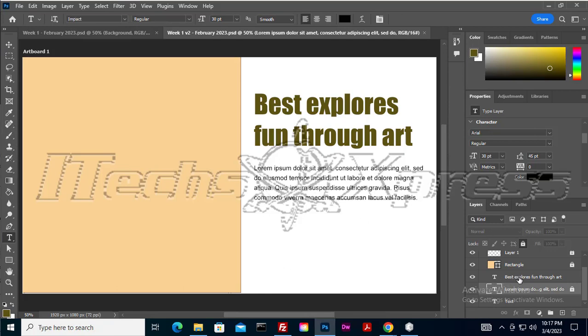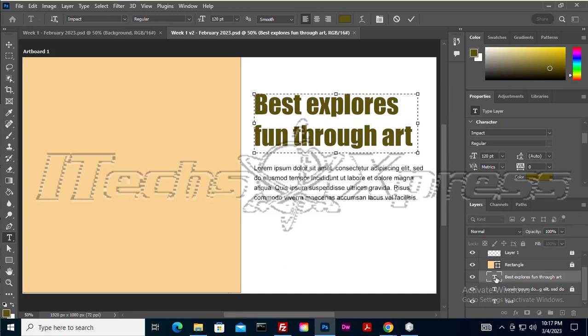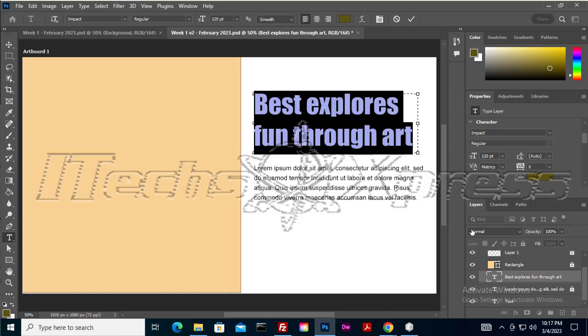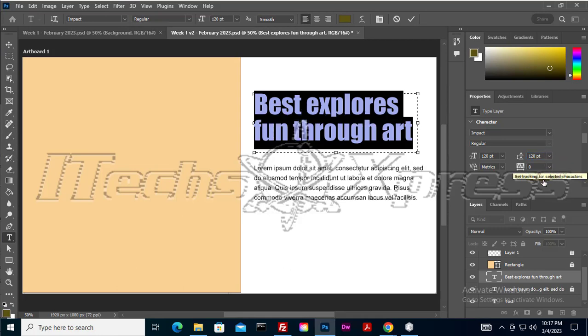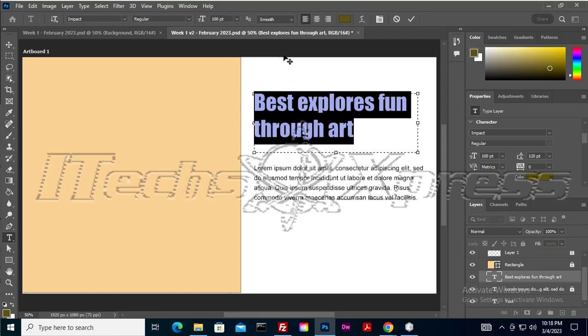Alright, so let me go back on that text to select it. Perfect. The line height, I'm going to make it 120, I believe. Perfect. And I think I'm going to make the size 100. Perfect.